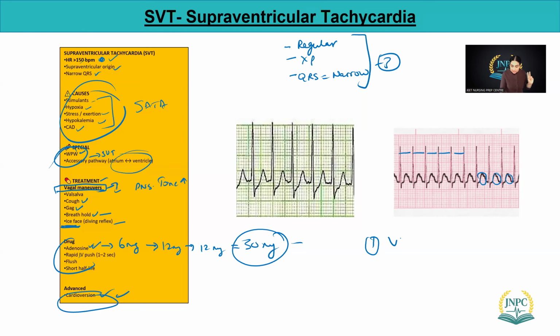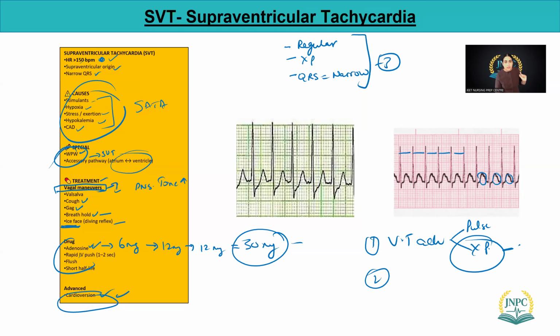One is VTach. We know that VTach is again two types, with pulse and without pulse. So if the patient is having VTach, I'll show you how it looks, and they do not have a pulse, pulseless, but there is electrical activity. VTach is there, but we cannot find the pulse. Maybe the heart is not beating enough, or maybe the heart does not do pumping action anymore, but there is electrical activity inside. You don't feel the pulse, means this is a deadly one. So we have to defibrillate.